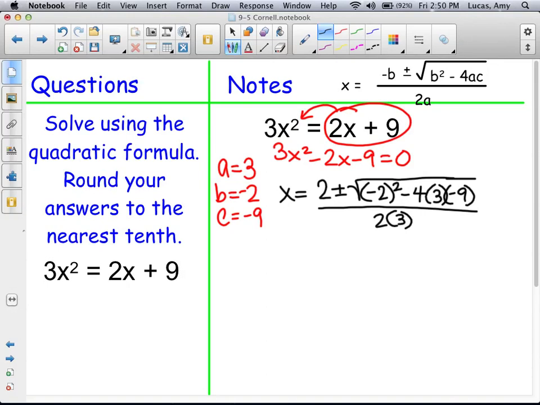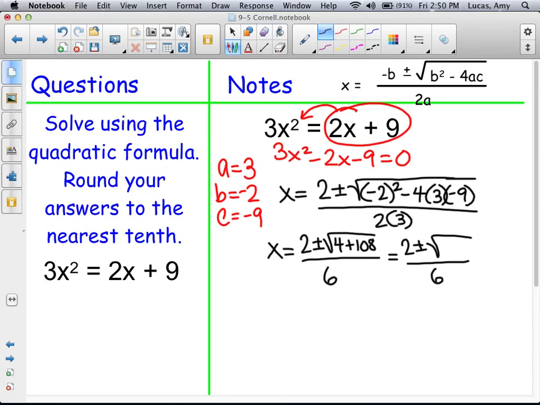So for the first time, we have a denominator that is not 2. So that's another mistake that's pretty common to make. So it's not that the denominator is always 2, it's 2 times A. Simplifying under the square root, -2 squared is +4. Multiplying -4 times 3 times 9 is 108. So this example does not have a perfect square under the square root. We have 112. So I am going to use a calculator and I am going to round that to the nearest tenth. So rounding it to the nearest tenth, I get 10.6.